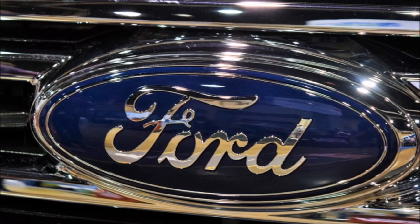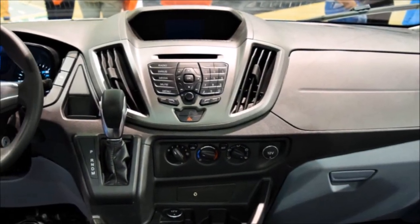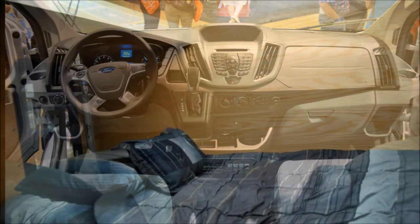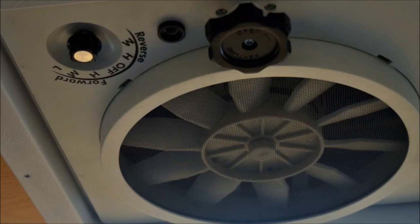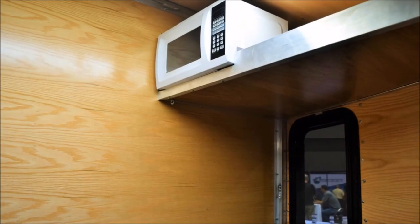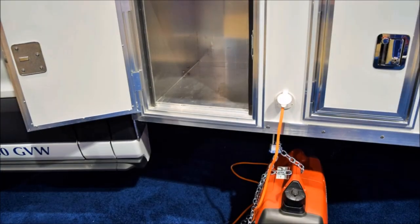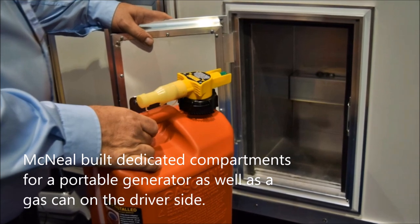The roof is totally seamless aluminum from one end to the other. We also have a sleeper compartment. We firmly believe we wouldn't build a truck we wouldn't drive ourselves. Most expediters don't have windows in the sides, no screens — things come in at night and bite the driver. We wanted screens, and we put in a powered roof vent directly over the bunk that the driver can reach up and adjust at night. The windows are crank-outs but don't open far enough to let rain in, so there's ventilation regardless of the weather.